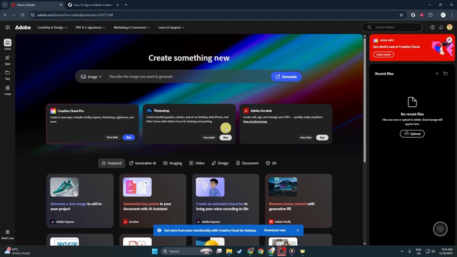By following these simple steps, you've successfully signed into Adobe Creative Cloud. Now you're ready to explore and express your creativity without bounds. Keep in mind that Adobe frequently updates its interface and security protocols to provide you with the best experience. Make sure to keep your software up to date and stay informed about any changes. Enjoy your creative journey with Adobe.